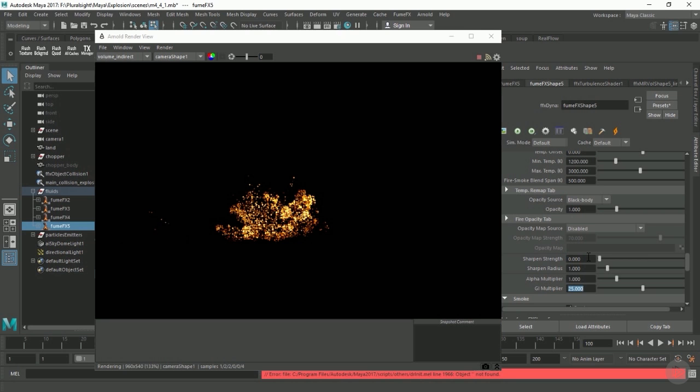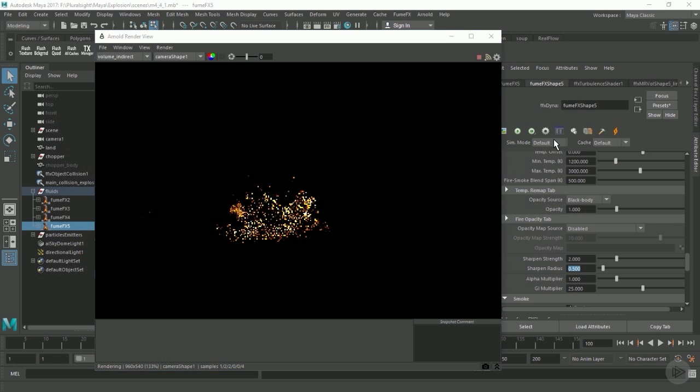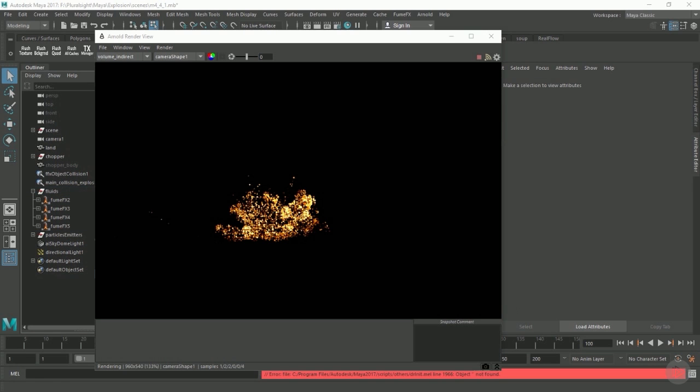I'm going to increase the sharpening to what we had before as well, at 2 and 0.5. For this, we're going to have to update our render scene for the sharpening parameters to take effect. So let's go render, update full scene. And there we go. We can see how much the indirect illumination is scattering through the entire fluid.